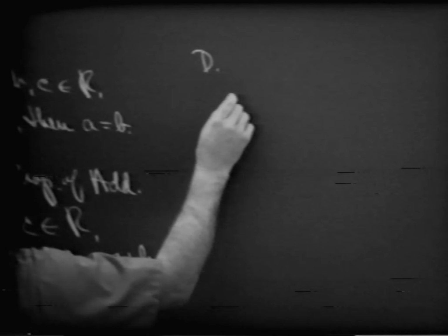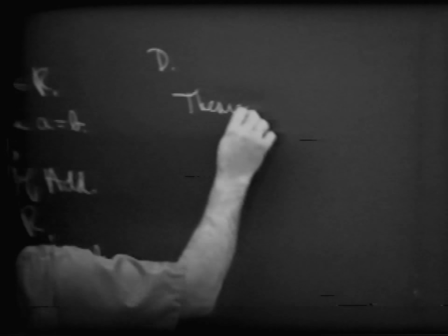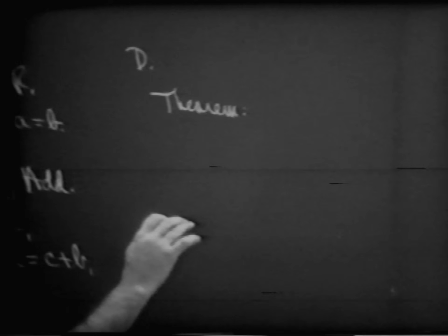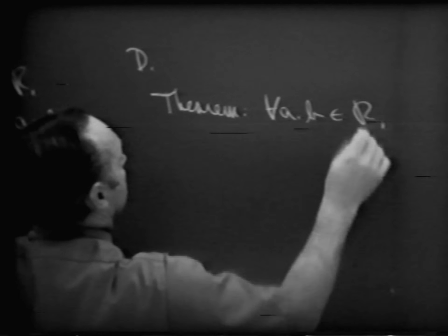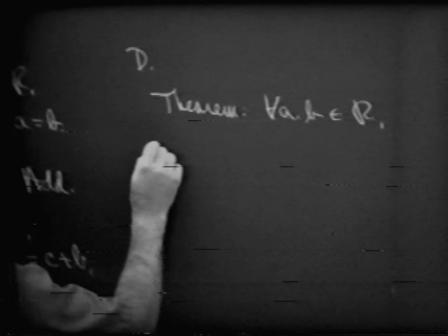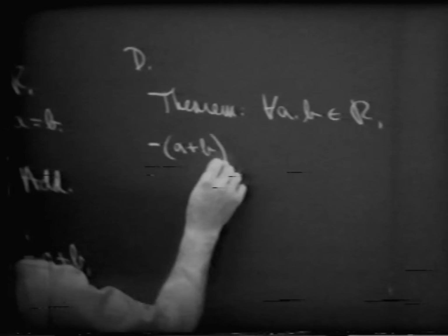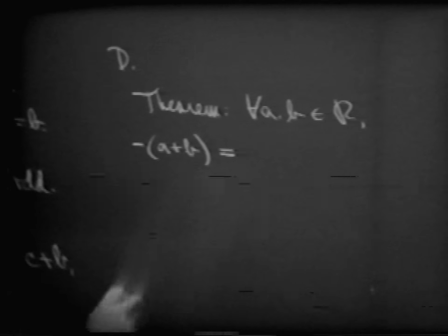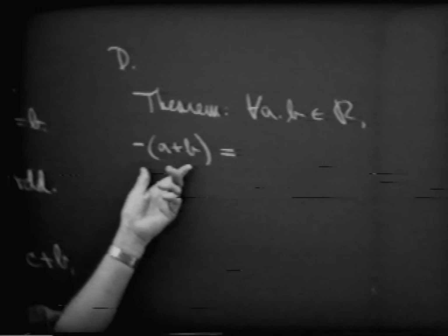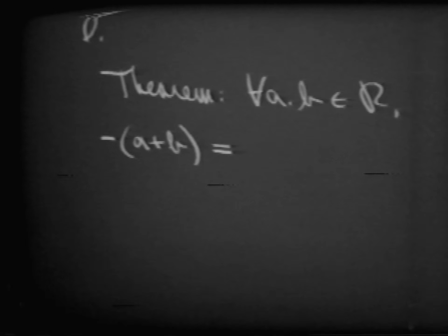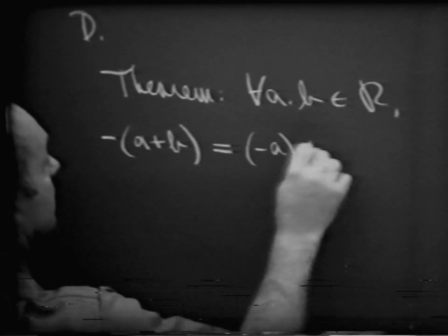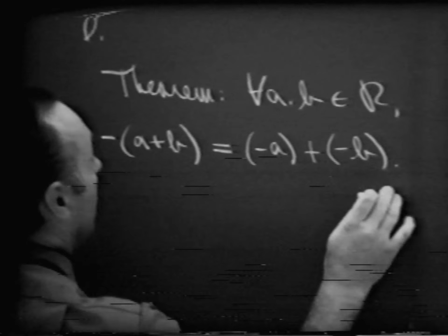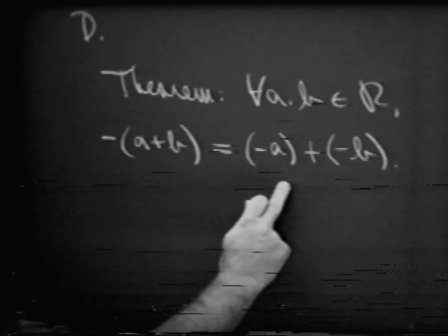Well, let's look at another theorem, and I think we can see how the proof of that one goes. Let me actually write the word theorem, because we like to prove this if we can. For every A and B belonging to the set of real numbers, all right, I'd like to talk about the opposite of A plus B. Now, again, from our work in algebra, in our first year algebra course, the opposite of A plus B, you know, is equal to, and Tim? Opposite A plus the opposite of B. All right, and now that's our conclusion that we would like to prove.